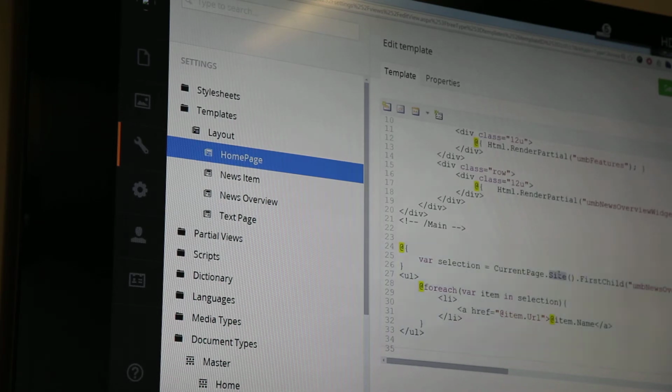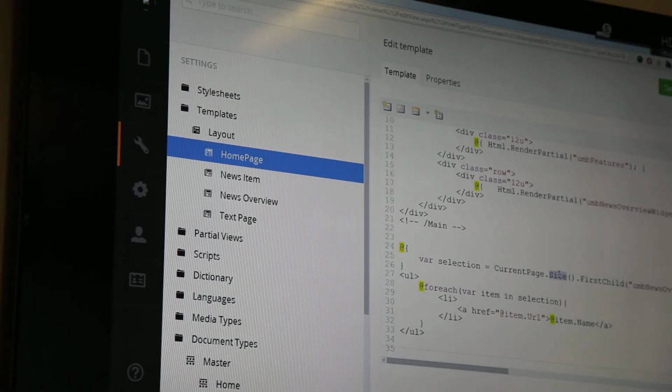This was mentioned as being new. Maybe somebody who's used a lot of Umbraco V7 and Razor will know .site. It's just a very simple way of giving you the root node of your website. So instead of doing ancestor or self, passing 1 to the level, you can just call .site.